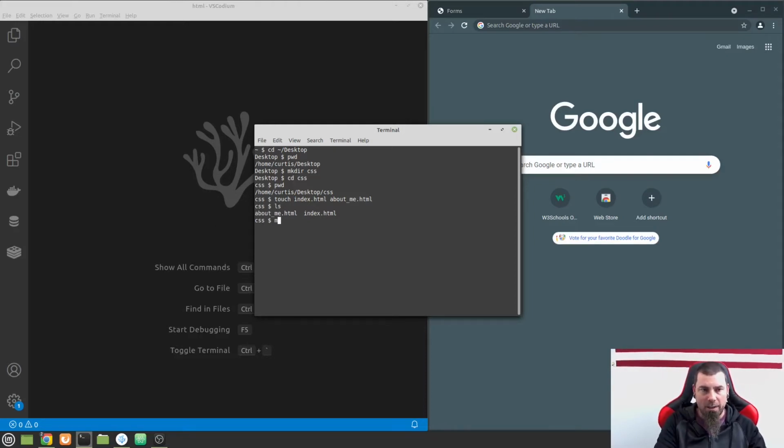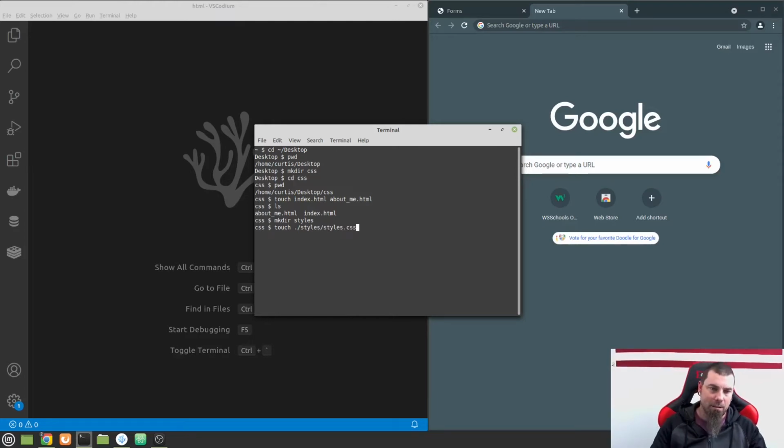I'm also going to create another directory in here, and let's just create a directory called styles. And now what I want to do is I'm going to create a file, and what we'll do is do /styles/ and now let's just create a styles.css file.